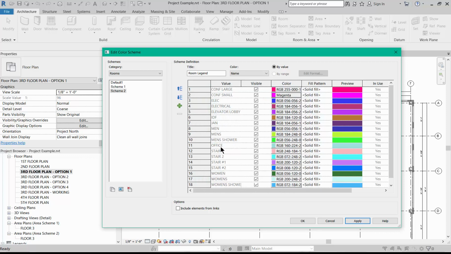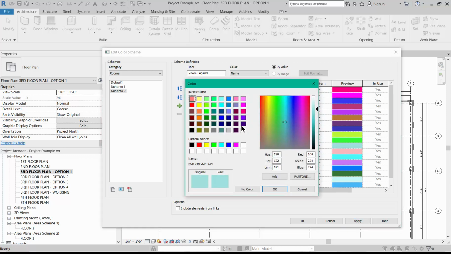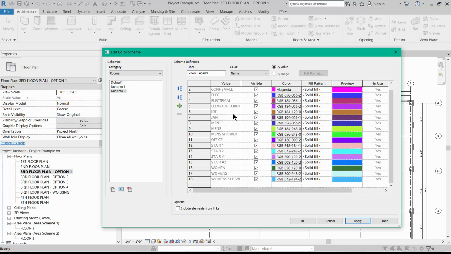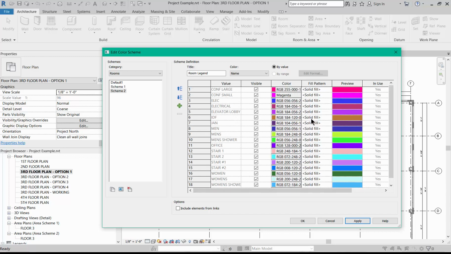And let's find our office. Okay, so 2 sets of conference rooms and an office, and none of these other ones, they're all existing. So if you apply a color scheme, it will be just for the current phase. So right now our views are phase for new construction, the things we're adding, so none of the existing things will have color, which is a good thing because it might be distracting if you have colors of the areas like elevators and restrooms that are already predefined.